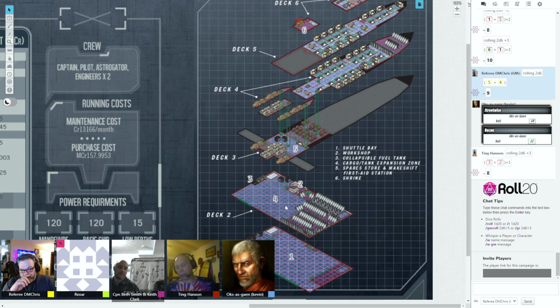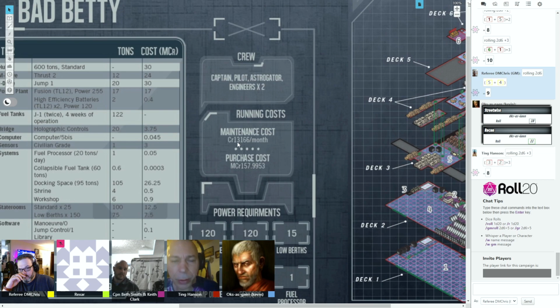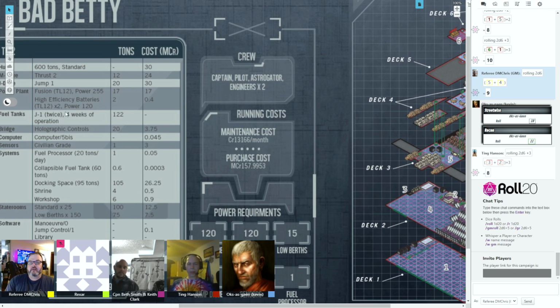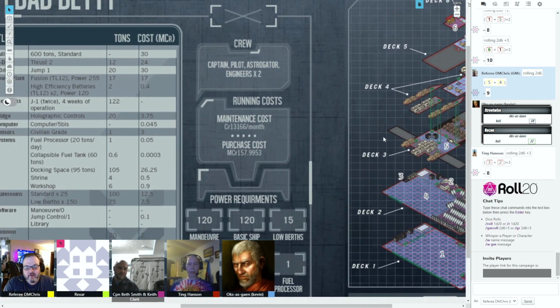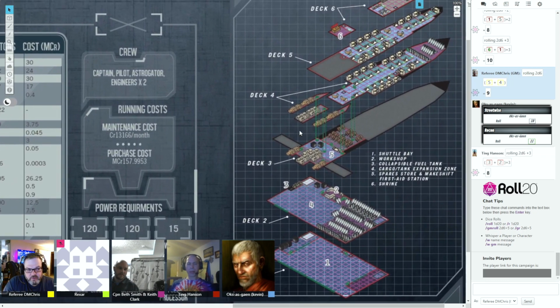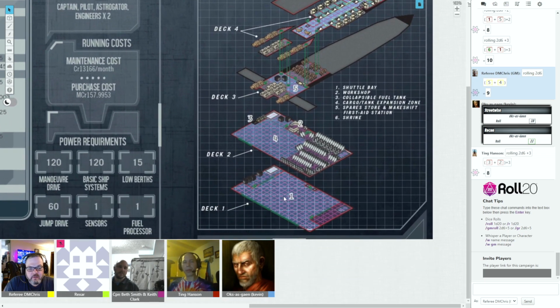The other part of the cargo bay is taken up by a large collapsible fuel tank, fuel bladder. The reality, okay, so no, they did get this right. If you do the math correctly, the ship is capable of doing a jump one, and then the fuel bladder can hold two more jump ones. So you can make three jump ones. As is, in the bottom deck, there is a 95-ton shuttle as an auxiliary craft.